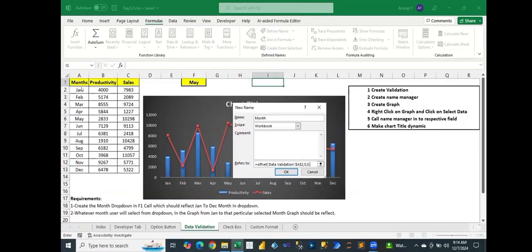So now just tell me one thing, any one of you. I have told you the one function which basically helps you find the position of any value in a range. Which is that function? Match function, right? So use the match function. Match, and I say I want to find the position of this one, comma, lookup array in which range? In this range. Right? Comma, 0 for exact match. Match, bracket close, and this is offset bracket close.